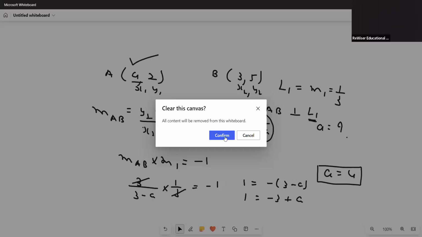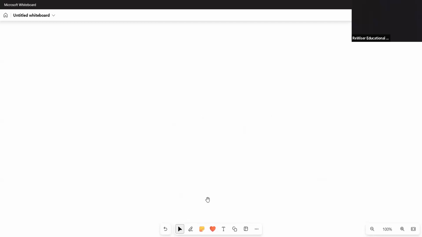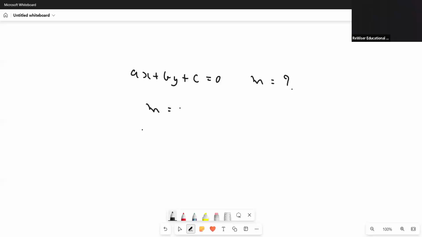So now, moving ahead to the other types of questions that have been asked. They give you the equation of the line in the form of ax plus by plus c equals 0, and they ask you to find the gradient or the slope of the line. So the easiest formula to get is m equals minus a by b. If you apply this formula, you directly get the slope of the line. So if it's a one marker question, you can directly apply this formula to get the slope. But if it's a two marker question, then you need to show the steps.